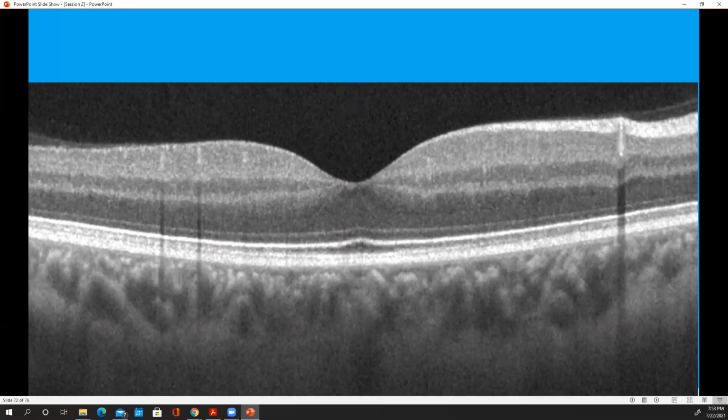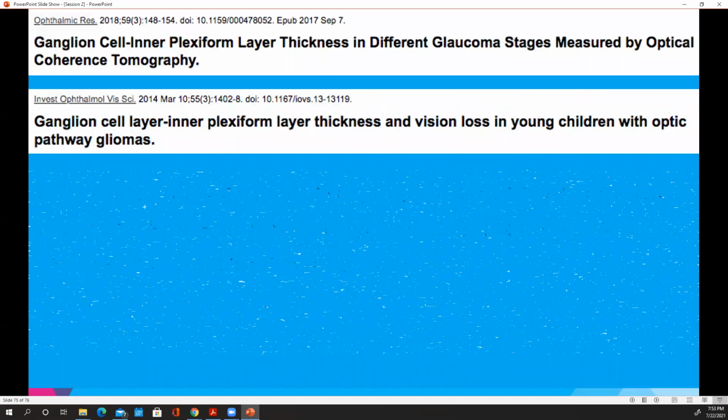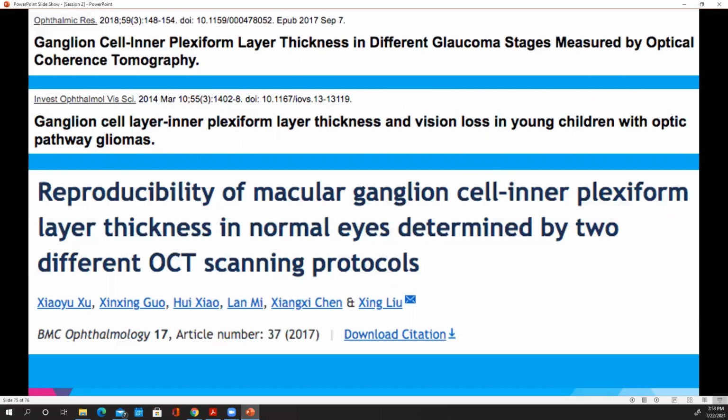One last thing. We were sitting over here and we're like ganglion cell layer, and then inner plexiform layer, and you're like, well, Dr. D, these look like one big amorphous layer, right? I mean, that's the confusion in this case. I can't see light and dark alternating. We're kind of inferring, but you're not the only one. I'm going to show you a bunch of legitimate papers that don't even try. Look at it, it says ganglion cell dash inner plexiform layer thickness. They're not even trying to measure the distinction. So just know you're not the only one, okay?